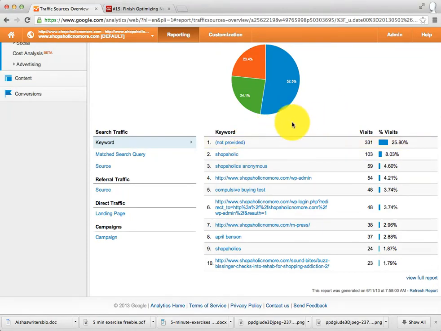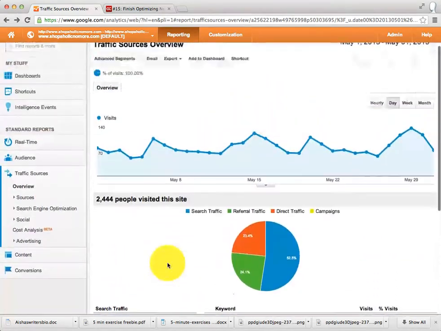But we can still see that she gets a fair amount of traffic for the term Shopaholic, and then Shopaholics Anonymous. So what we're going to find out, just by peeking at this, is: is this traffic relevant? Is it relevant to what she does? We can see that there's some logins to her account and that type of thing. That's okay. But basically for these terms, is the traffic relevant to what she's doing? That's what you want to look at.